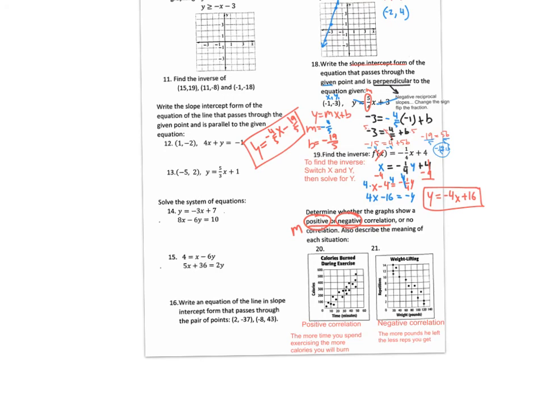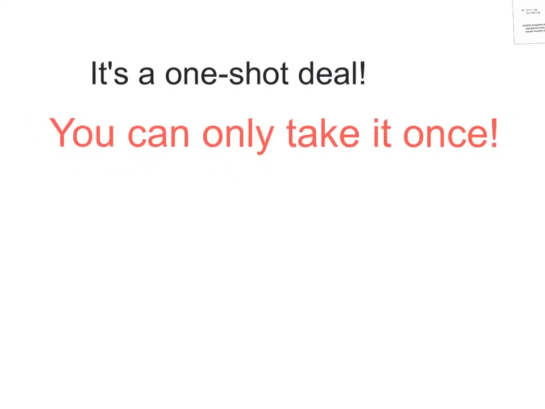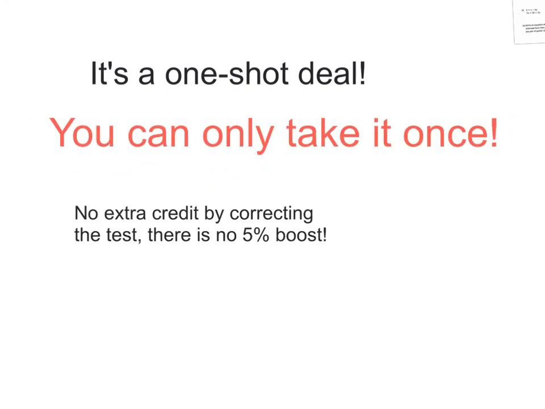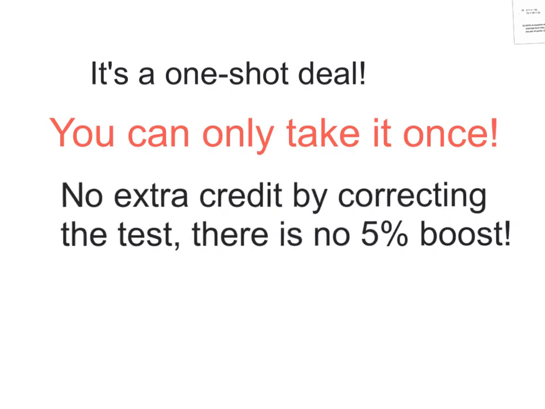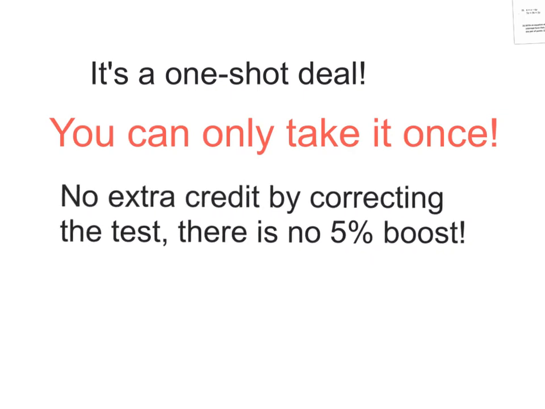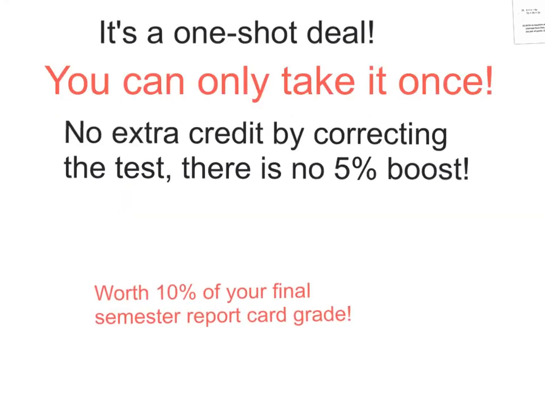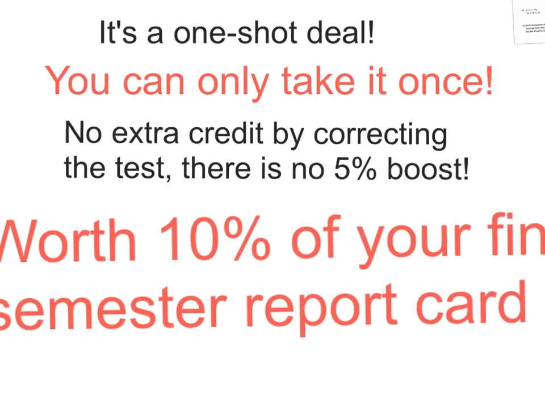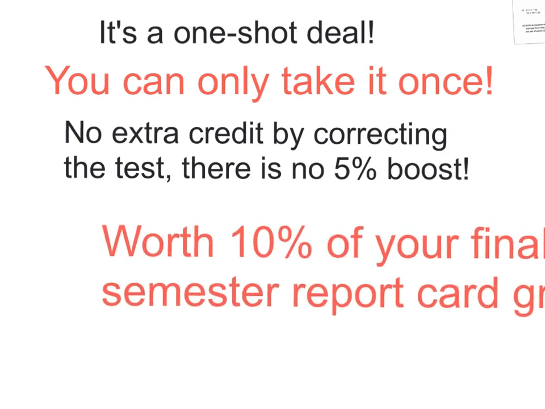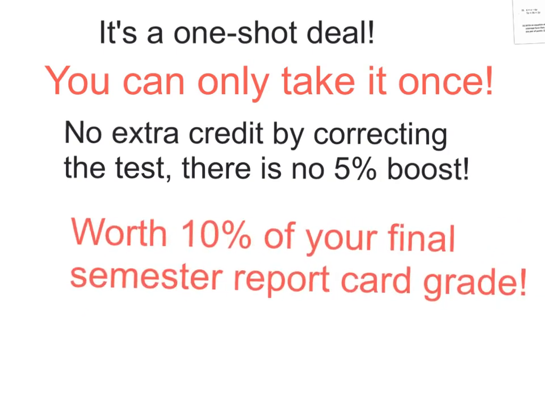And the other very, very important detail about the midterm is it's a one-shot deal. What does that mean? You can only take it once. What else? No extra credit by correcting the test. You can't do test corrections. There is no 5% boost. You can only take it once. It's a one-shot deal. It is worth 10%. 10% of your final semester report card grade.